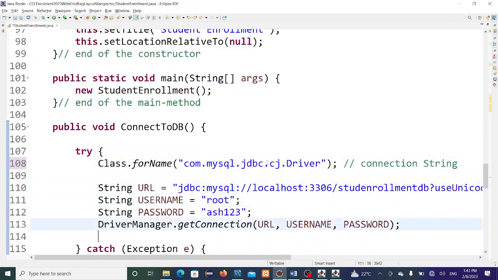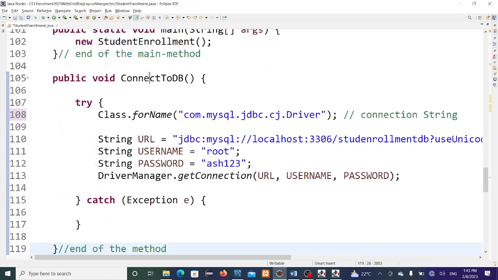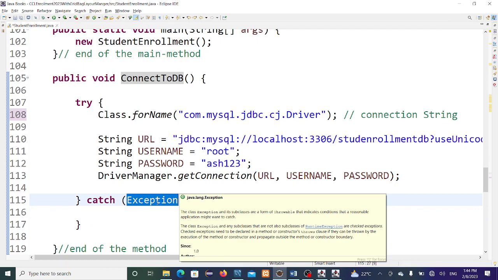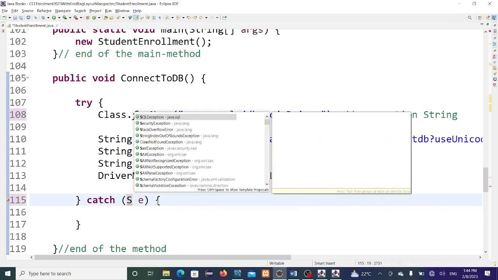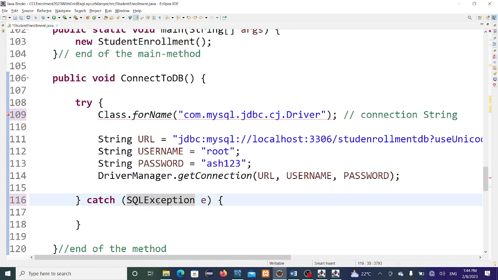So this is done, but we need to test whether it is correct or not. If the connection is done successfully, it will run these lines of code from here down to the driver, and it will skip the catch, right? But if it is not, then it will state the error. So let's test it before we proceed. This is SQLException. It should be a general Exception, and the e captures the exception.